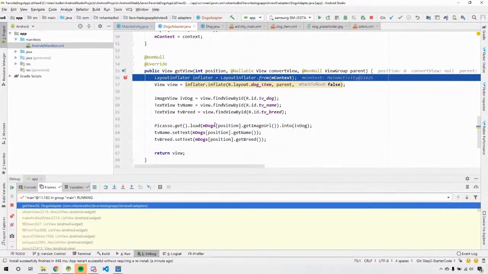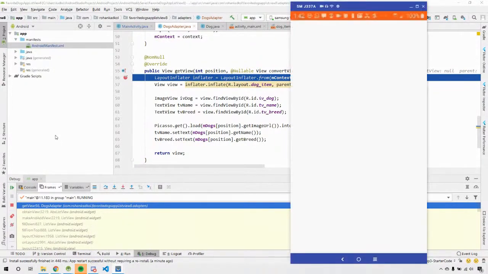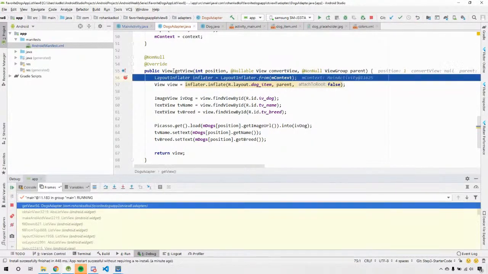And then we populate the fields there with the correct information, then we return the view. Now let me click play and let's see what happens. Play. Oh, Android stopped us again. So Android again called this method. Now it called us with what? With 1. Seeing the pattern here?